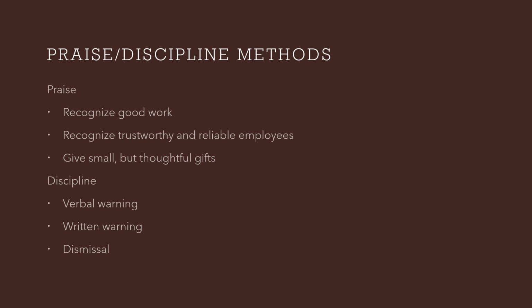So then the next thing you're going to do when that doesn't work is you're going to give them a written warning. You're going to write them up, submit it, and then if that doesn't work, then you are going to have to dismiss them, which isn't ideal, and I definitely prefer giving praise than discipline, but sometimes it just can't be avoided. So that was communication management and how to handle different situations.